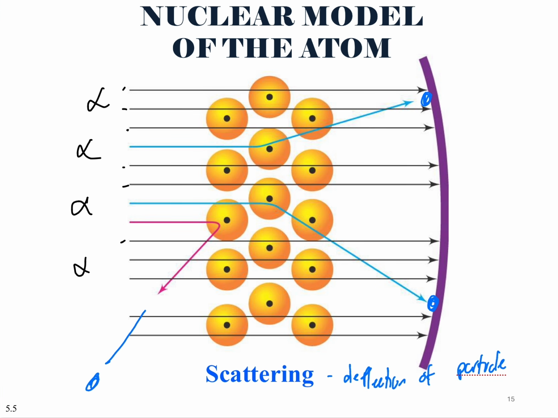And the theory that he came up with is that actually matter is made up of mostly empty space, because most of the time alpha particles go straight through. Or, things that it doesn't interact strongly with, like the electrons, it doesn't interact with them most of the time. However, a small percentage of the time it interacts with something very dense and positively charged, because the alpha particles are bouncing away from them and like charges repel each other, right? So there has to be a small, tiny nucleus inside these atoms that contains all the positive charge, and then most of the atom is taken up by this empty space.